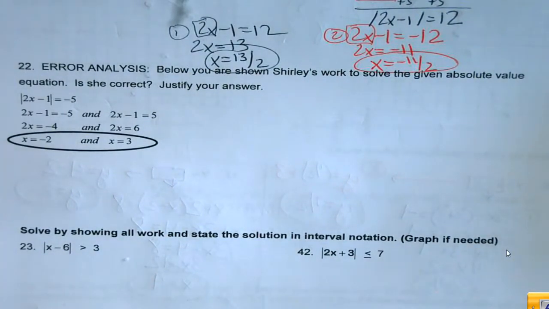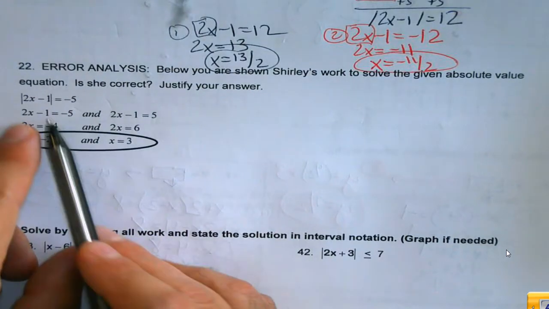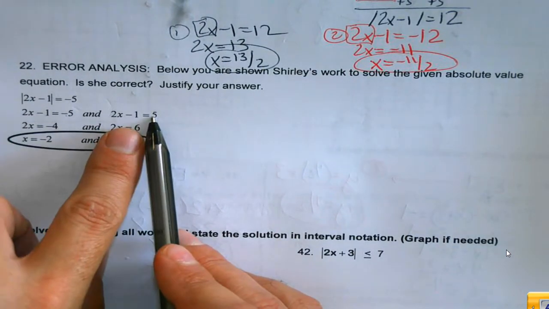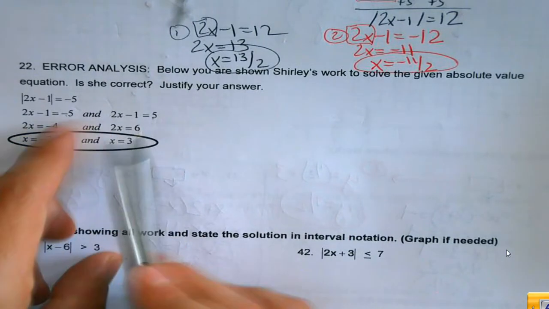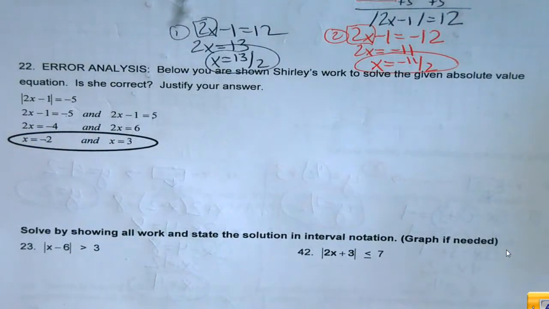But some of you came up and you said, but she did everything right. Like here, she just left it the same. Switch the answer, that's right. Add 1, divide by 2, that's right. Add 1, divide. She did everything right. Mathematically, yes, but here's where the issue is a little bit different.